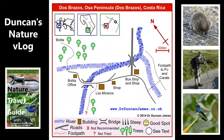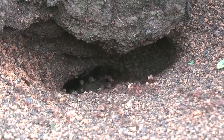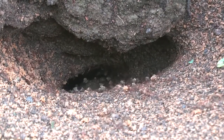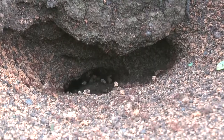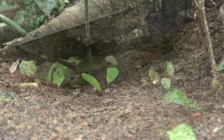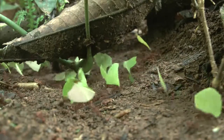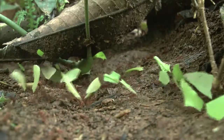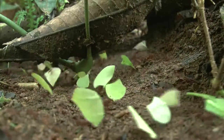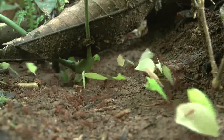One day — or rather a number of days — I went to Dos Brazos. This tells the story of a typical day. Sometimes I had to go and get some more food, so there would often be basilisk lizards by the river as I crossed to go back into town. This was a particularly easy-to-video leafcutter ant colony because it was by the road, which meant it was lighter — not so dark, so I could get a better picture.